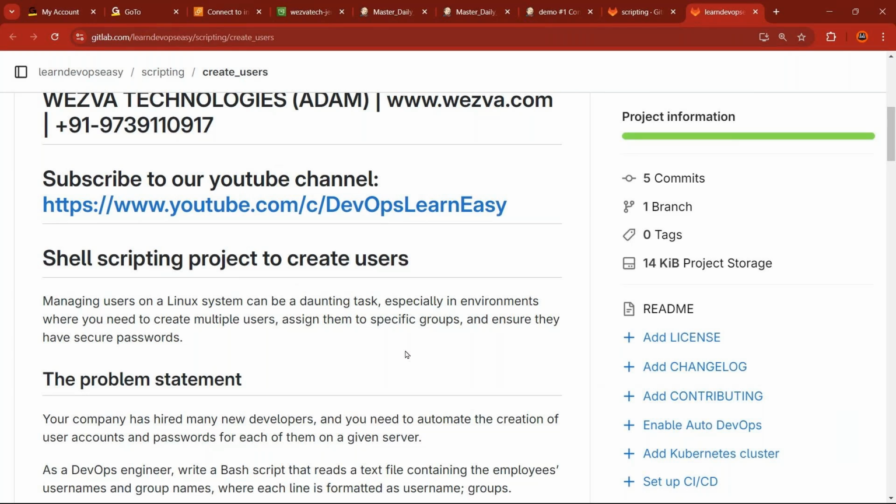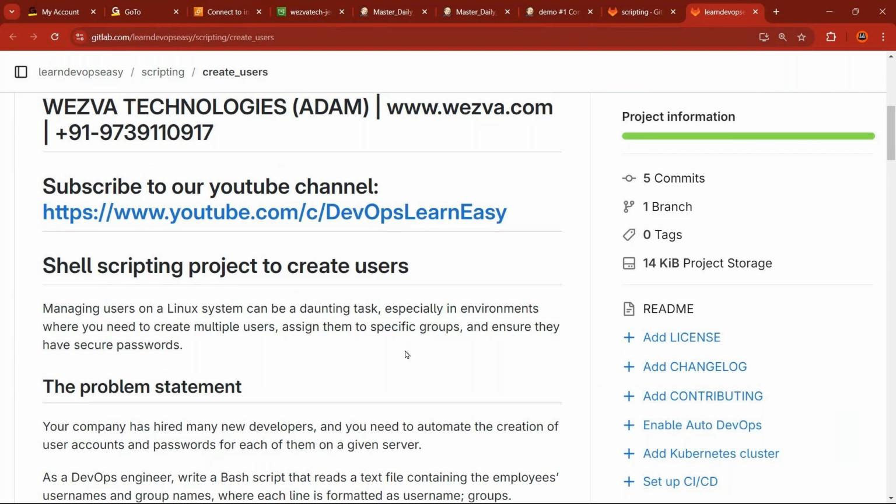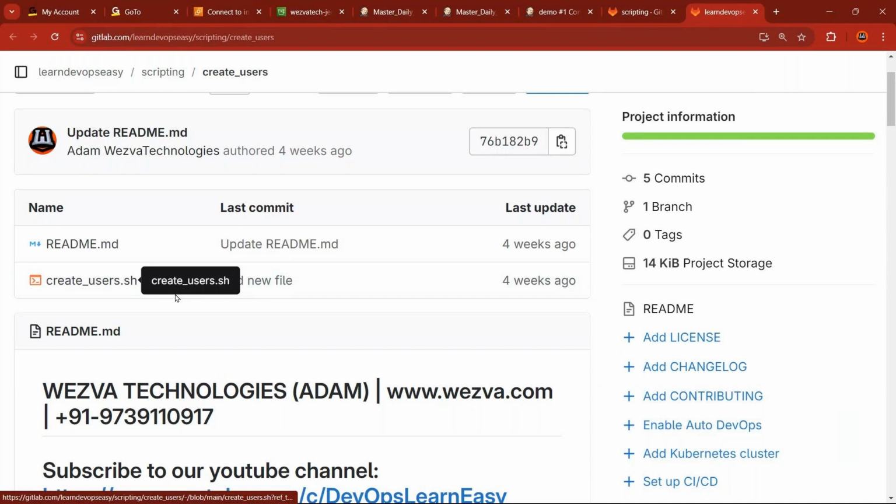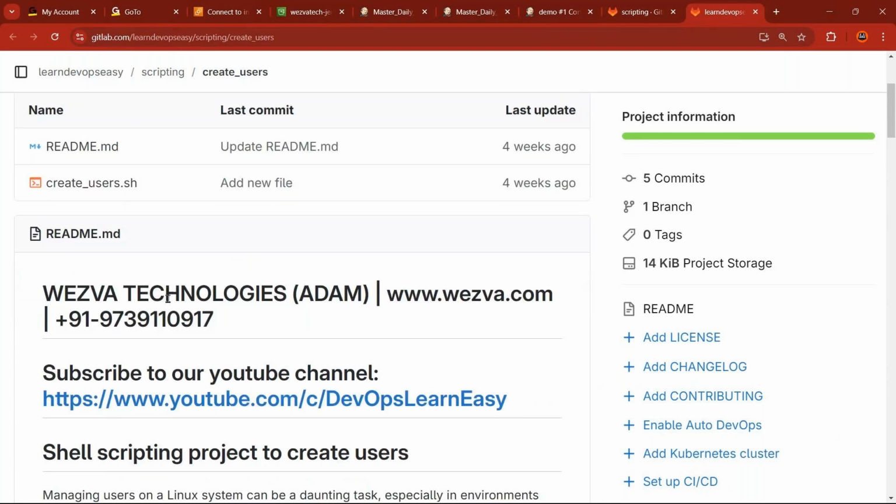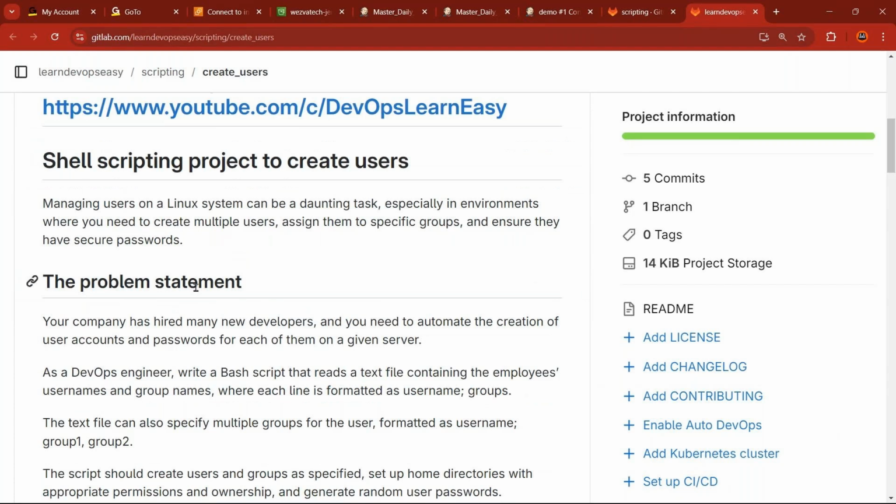So that's where you can think of creating a script and you can run it whenever you want on any machine, and that will help you generate a list of users, create the passwords, assign a proper group, and give it to you. Now for that, I'm going to assume that when I run the script, this script needs an input. If you want to create 10 users, how will this script know? So for this script, we are going to pass a file with some input. The file will have the entries about what the username is and what all groups it has to be assigned to, whereas the password will be generated by us.